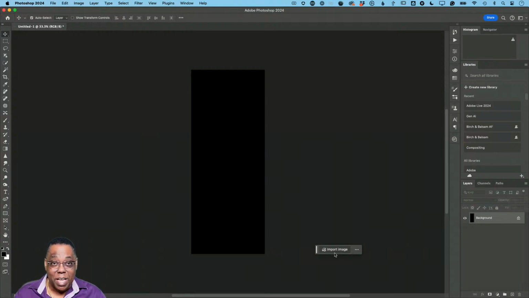Also, if you're using Creative Cloud libraries, you can drag things in from your libraries as well. But that would mean that you planned ahead. I'm going to show you the method that if you didn't plan ahead, how you would build this on the fly. All right, so we didn't plan ahead. I'm going to start building the standard template, let's call it, for the background before we start bringing in the information about the historical figure.